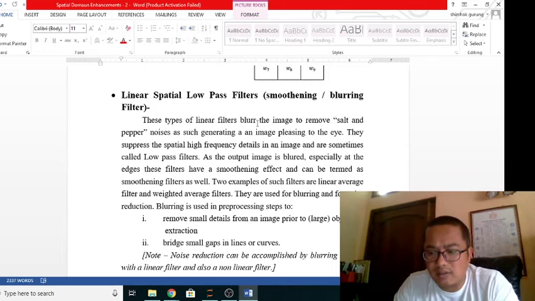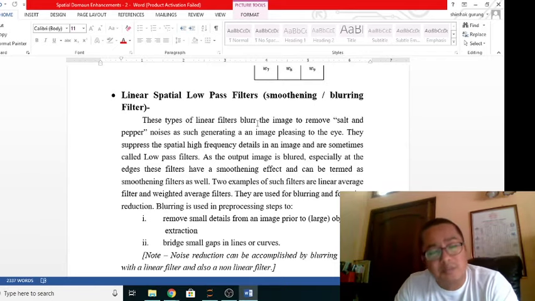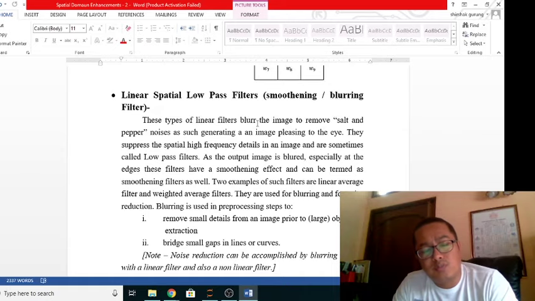If there are a lot of changes, that means there are a lot of edges. If there are no changes, we know it is a constant background image. So low pass filters will generally block the high spatial frequencies, and in doing so the resultant image g of x y is a blurred image. So it is also called a smoothening or blurring filter.